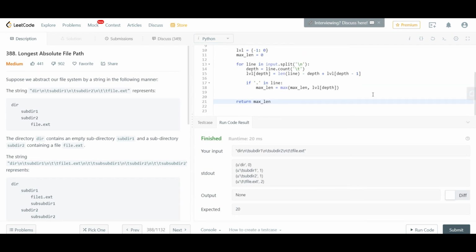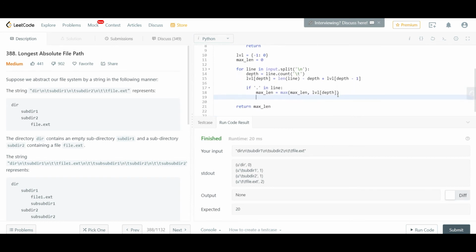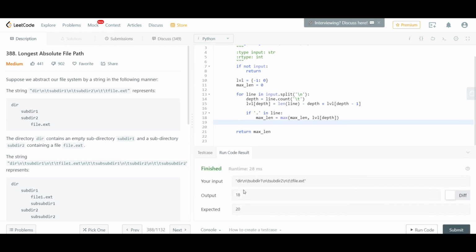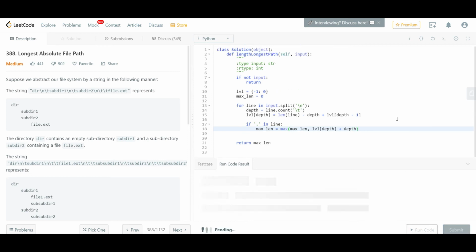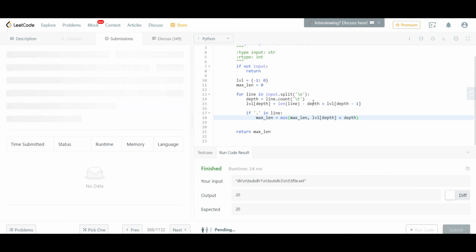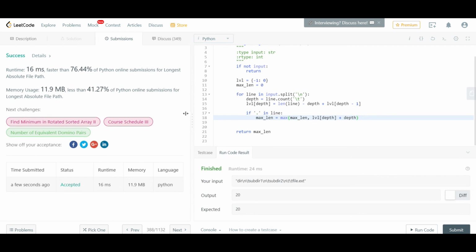And yeah, let's just cut this out. Are we missing something? Don't think so. Let's try running it once. Hopefully it should run. Okay, so we're missing something. Let's have a look at what we're missing. Our output is... one thing which is a bigger problem for us is that we neglected the depth for our understanding, right? But that's something we don't want to do when we are computing the max length, only when we're not computing the max length, right? So let's try running this now. And there it is. So let's try submitting the solution. And cool, so this is working perfectly.